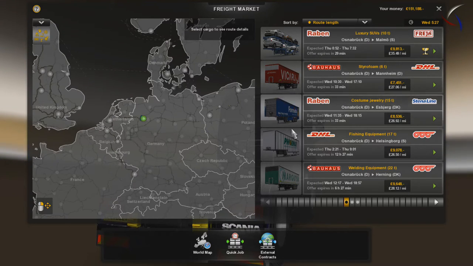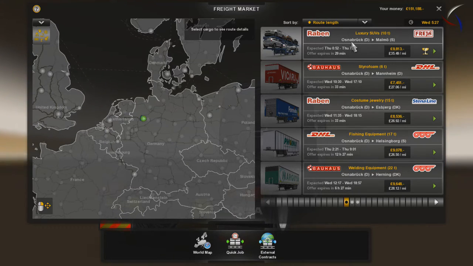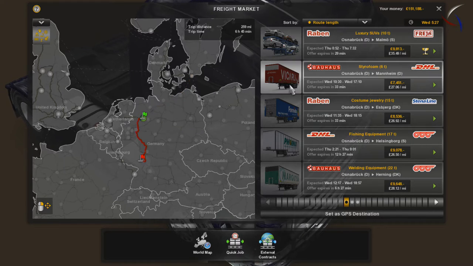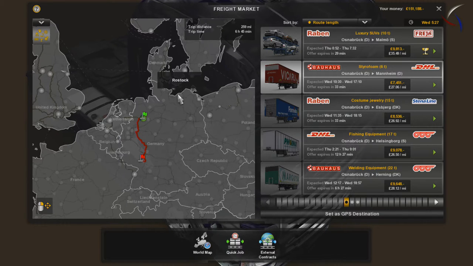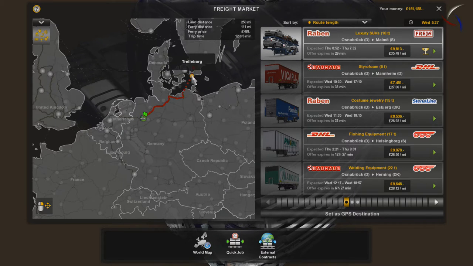What we're here to do is take luxury SUVs, I think, because that's going to take us on this road, which I don't think we've been on. So you can see, there we go. We're going to go past Bremen, Hamburg, through Rostock. It looks like we're going to take a ferry from Rostock right across. We've been to Trelleborg, but we haven't been to Malmo, I think. That's probably not how you pronounce that, but yeah.